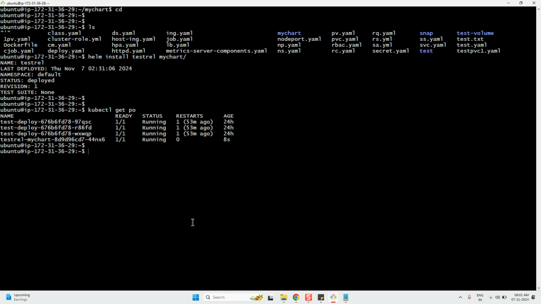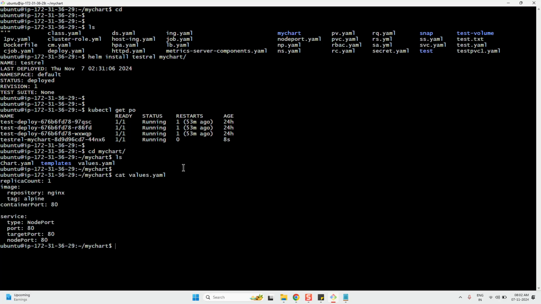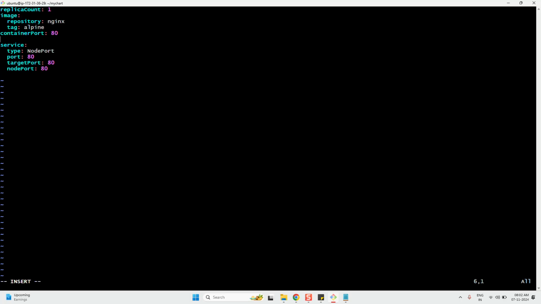I told you, right? This can be reusable. How? My chart. So currently, let's say this is the test environment. I have these things in the test environment. Now I want to deploy in a prod. So what I do is I'll create a new values file in the Helm chart. I'll paste the same content obviously and change it. Image is okay. Container port is okay. Service node port, I have to change obviously, right? 8080. So I'm just changing one value. Save it.